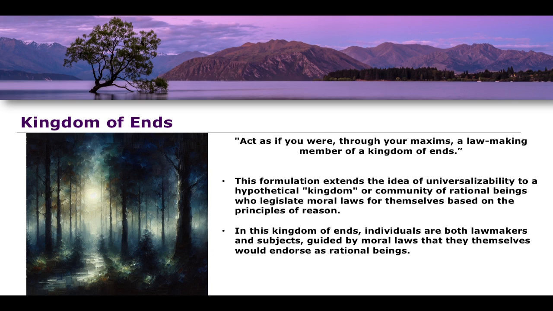The final formulation is known as the kingdom of ends formulation, and it says, quote, "act as if you were, through your maxims, a lawmaking member of a kingdom of ends." What does this mean? Essentially, it applies the idea of universalizability, the first formulation. Kant is inviting us to engage in a hypothetical kingdom or community. Within this community, we are rational beings who legislate moral laws on the basis of principles of duty and reason.